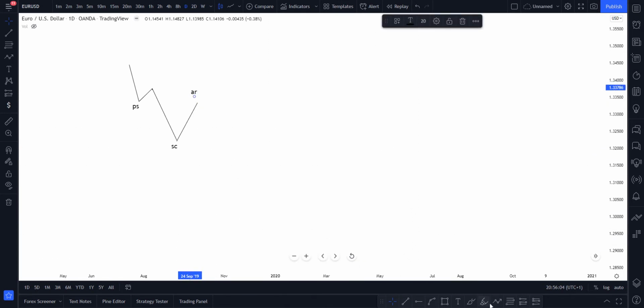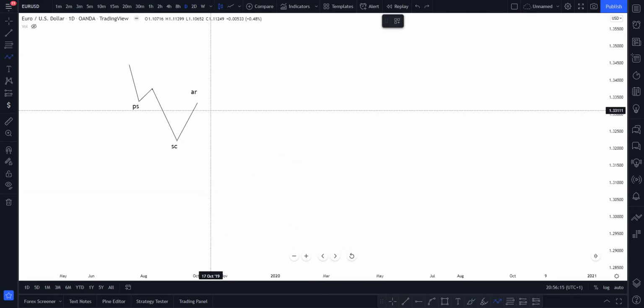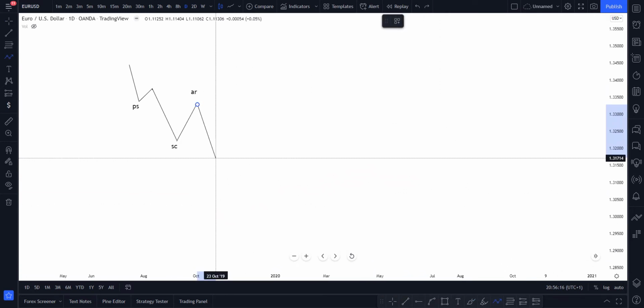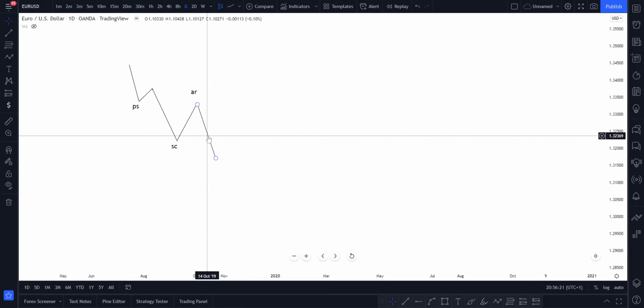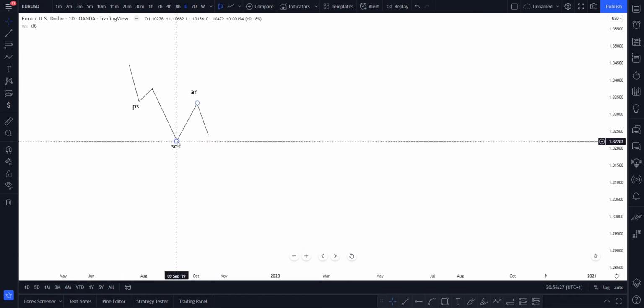So the market could do whatever it wants from here, all the time. It either can do this, or as I said, it could continue to push to the downside. In this case, everything that's around here that does not go above, you know what? Yeah, I'm just going to move it around here. This is going to be our secondary test. That is still above the selling climax. Just keep that in mind.